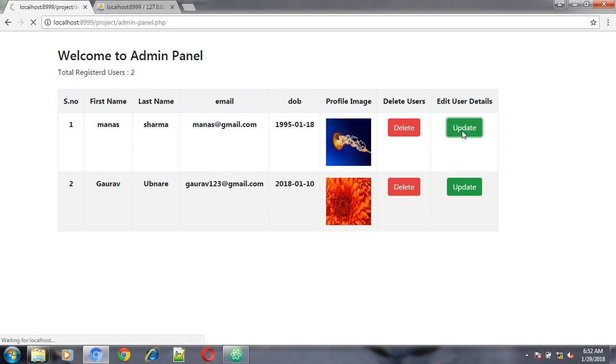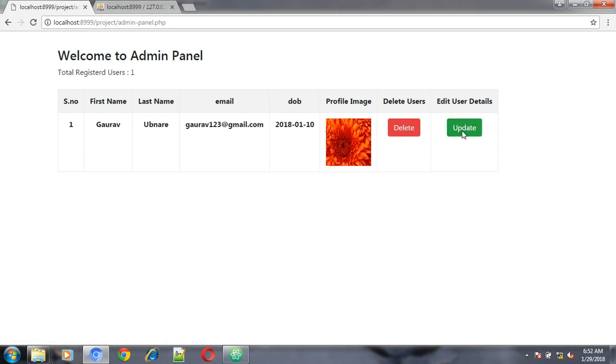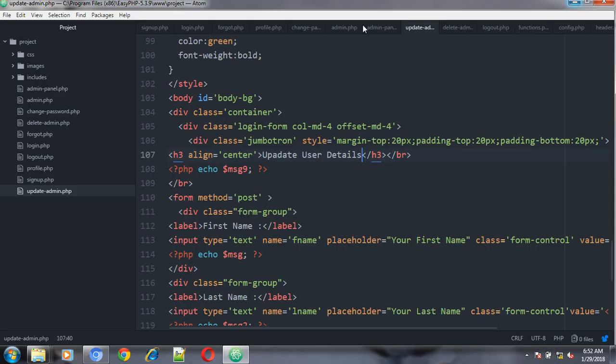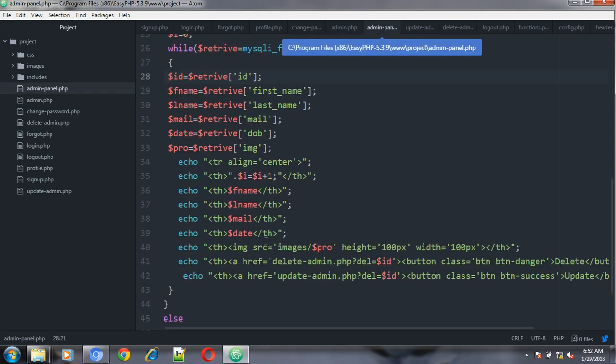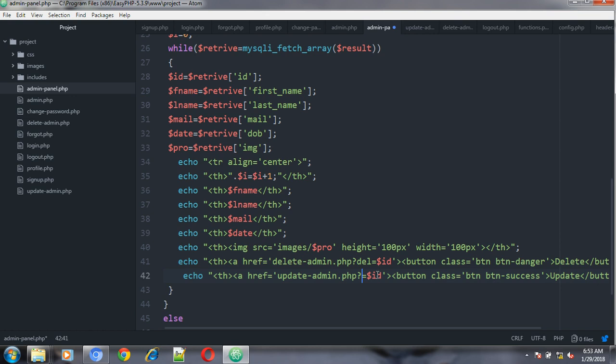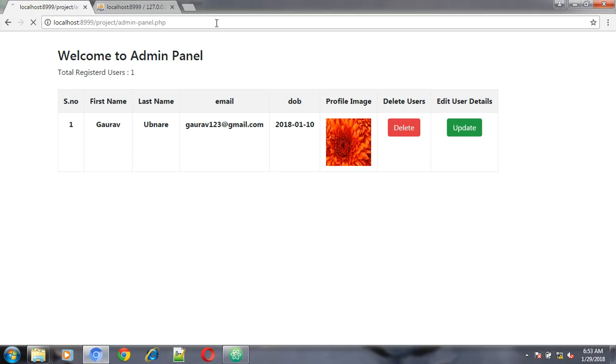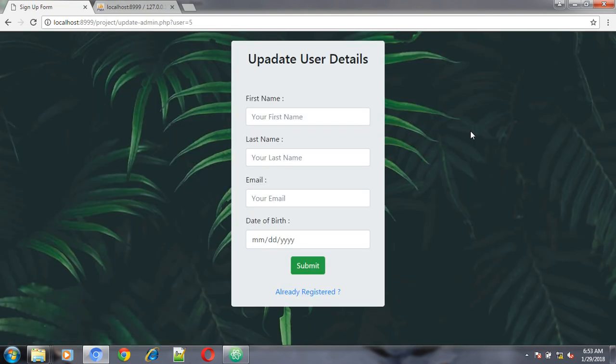And we'll just click on update now. What has this update done? Admin panel, update admin, we will change the variable name as user. I think it has overlapped, that's why it has deleted the value. Click on update.